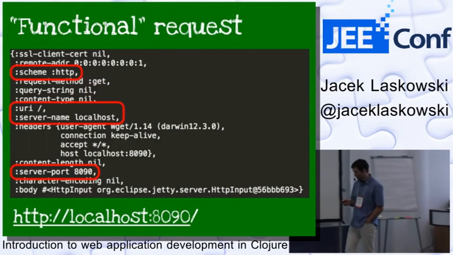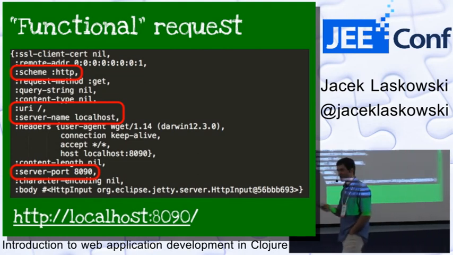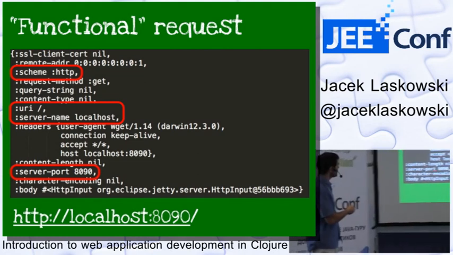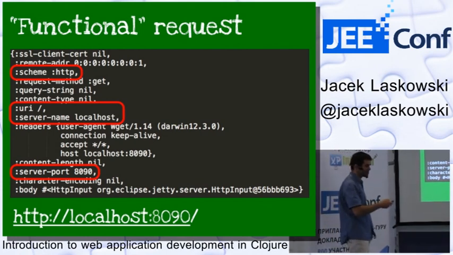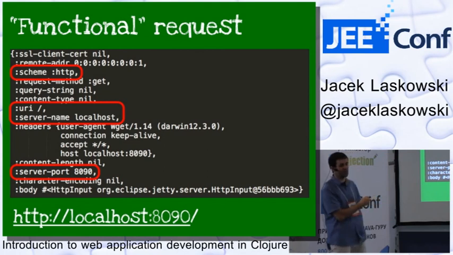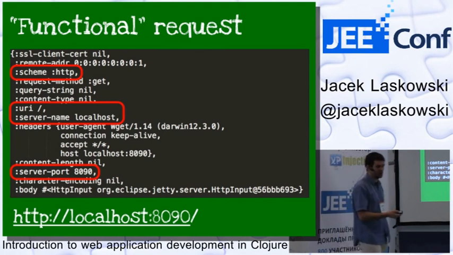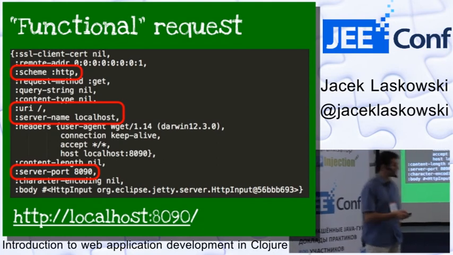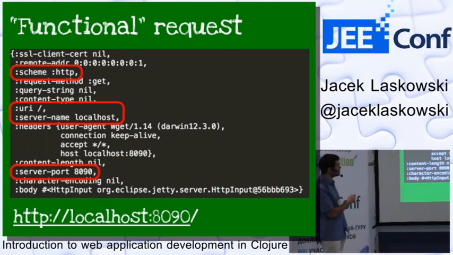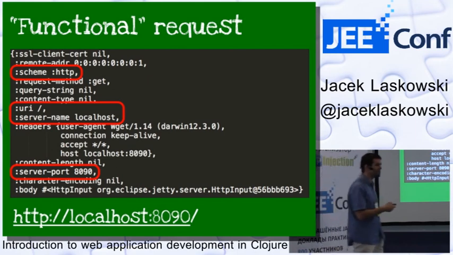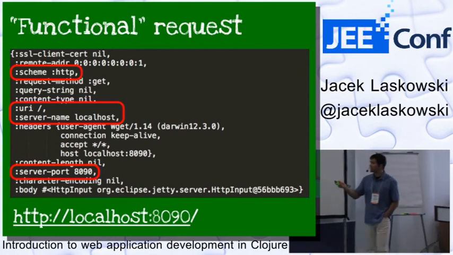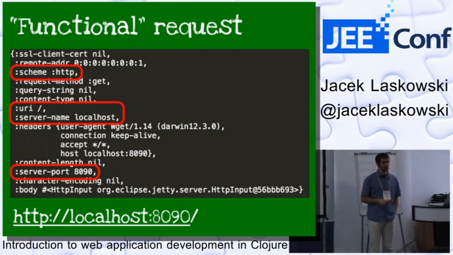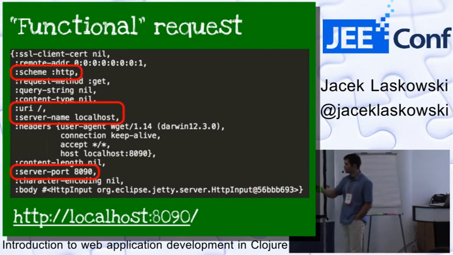Okay, what about this? This is a functional request. That's how I call it. So, look at this. Can you understand what information I'm passing from a client to a server or vice versa? So let's call it a request, and I call it functional because that's what I'm going to use in Clojure to handle web requests, HTTP requests. So, can you decipher this information and tell me what request I've been accessing to get this map? So my question is, what URL I typed in a browser to get this map?